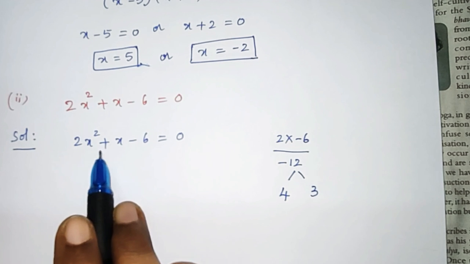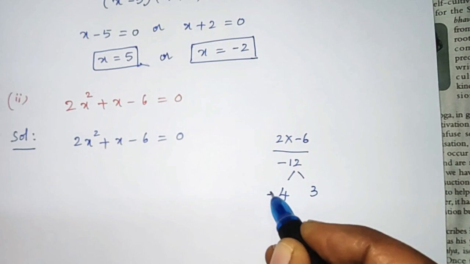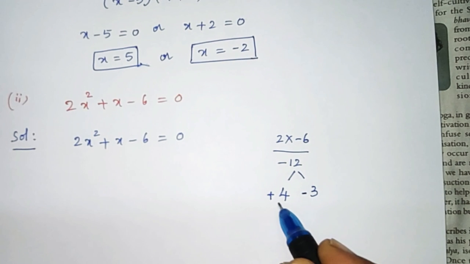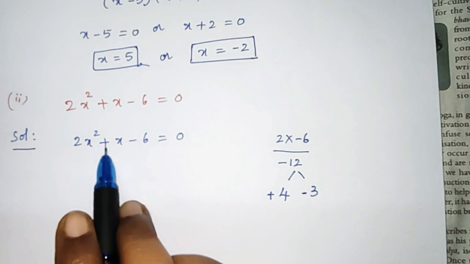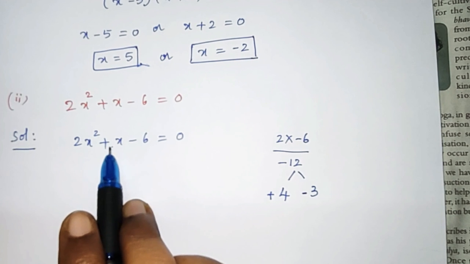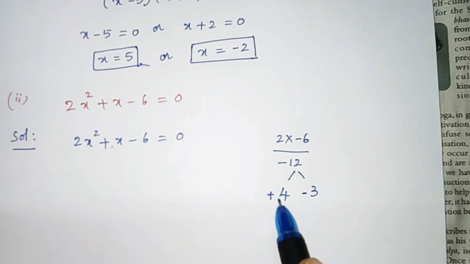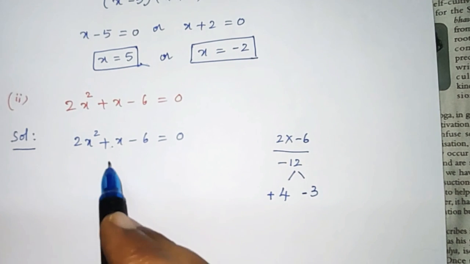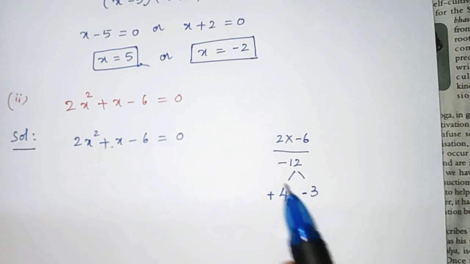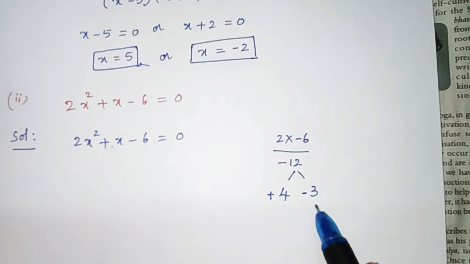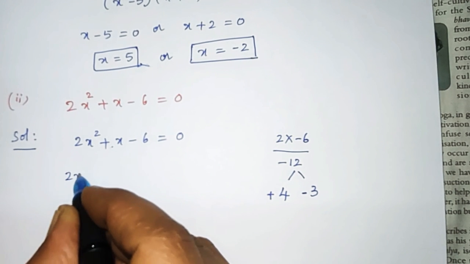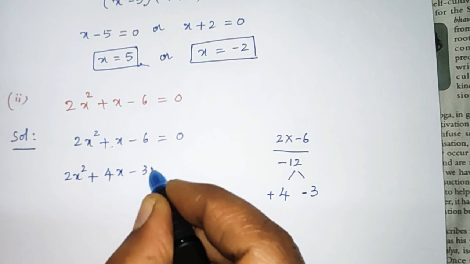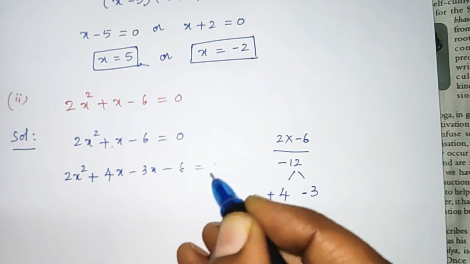We have a plus sign here. So assign the plus sign to the bigger number 4 and minus to the other number. So when you add plus 4 and minus 3, we are getting plus 1. Correct, which suits here. And plus into minus is minus, 4 threes are 12. So these are the suitable factors. So what you have to do, the middle term should be split and written as plus 4x and minus 3x. Let's write the first term as it is. Instead of the middle term, it must be 2x square plus 4x minus 3x minus 6 is equal to 0.